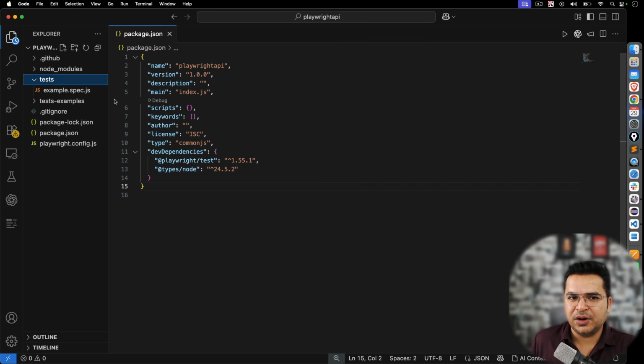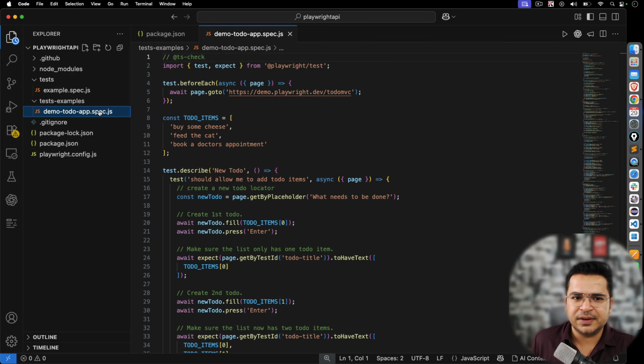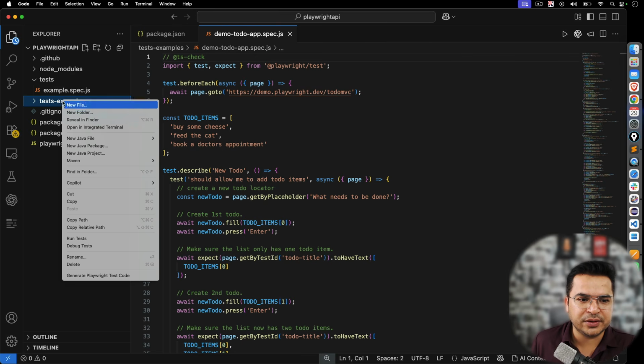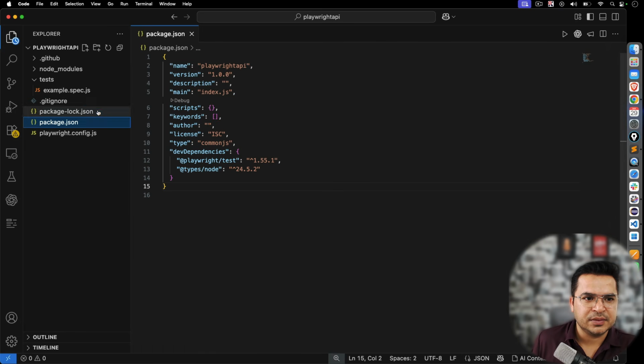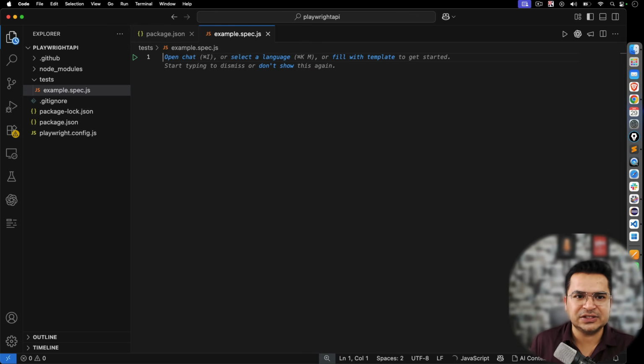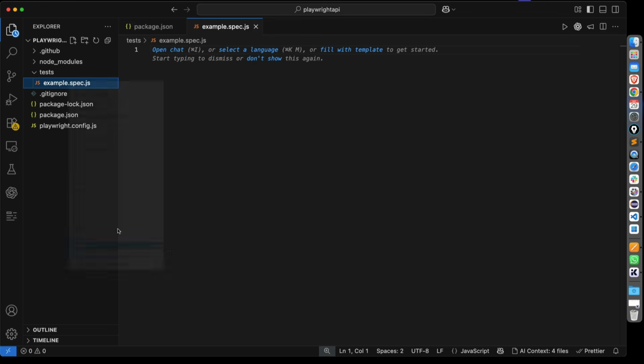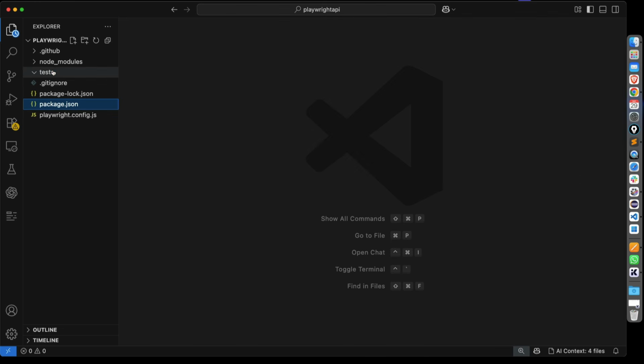Now these are the two important folders. By default, it has given you some sample tests, right? These are tests related to web automation. So I'm going to delete this folder altogether. So we got only one test, and this test is also related to web automation. So I'm going to remove everything and we'll start from scratch. So let me rename this, or I can delete and create from scratch. So we have an empty test folder.